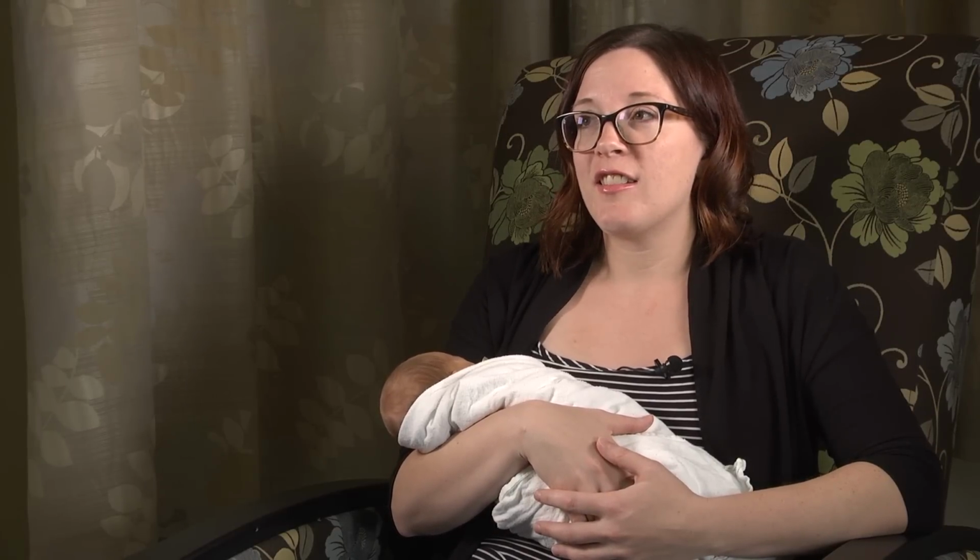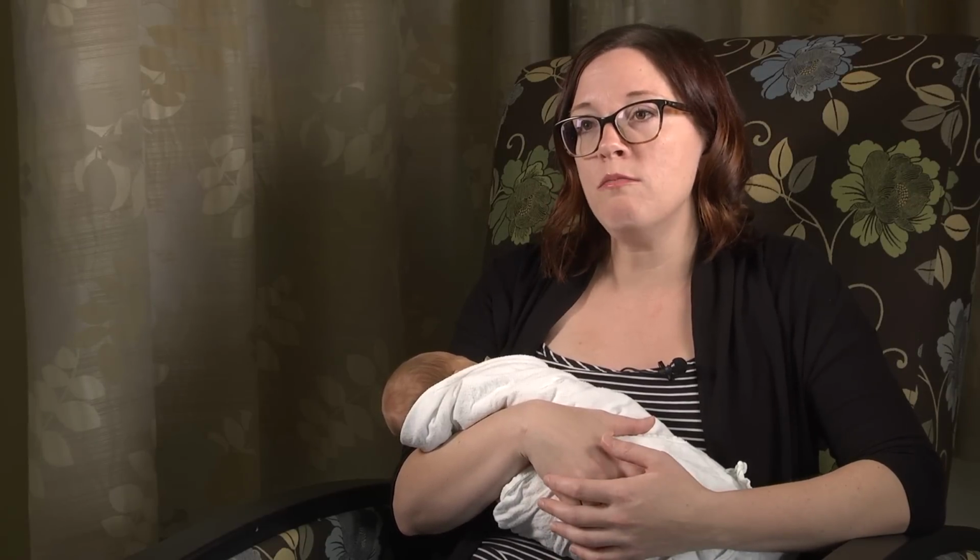Probably the most positive experience being in the NICU is having the kids be allowed to come in and hold him. I definitely see with both of them, with Andree and Paige, that they love coming here to hold Jared, even if it's only for a couple minutes. It makes them happy, and they're always asking to hold him, so I feel like it is a way for them to connect with him without him being at home.